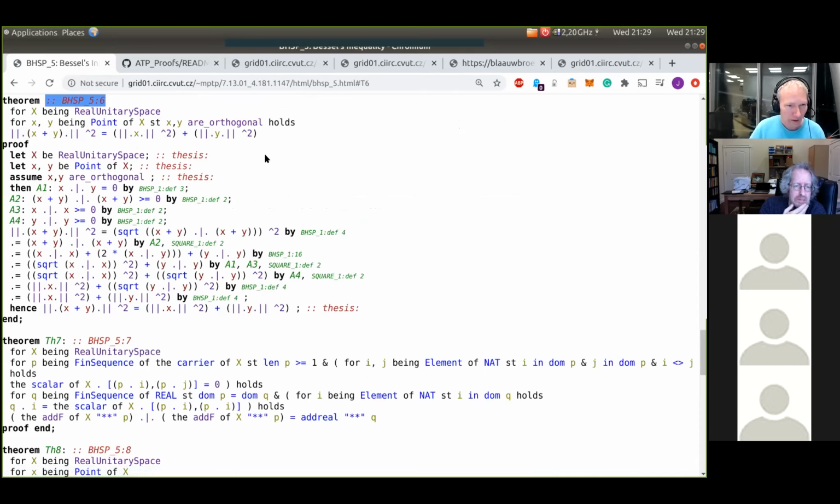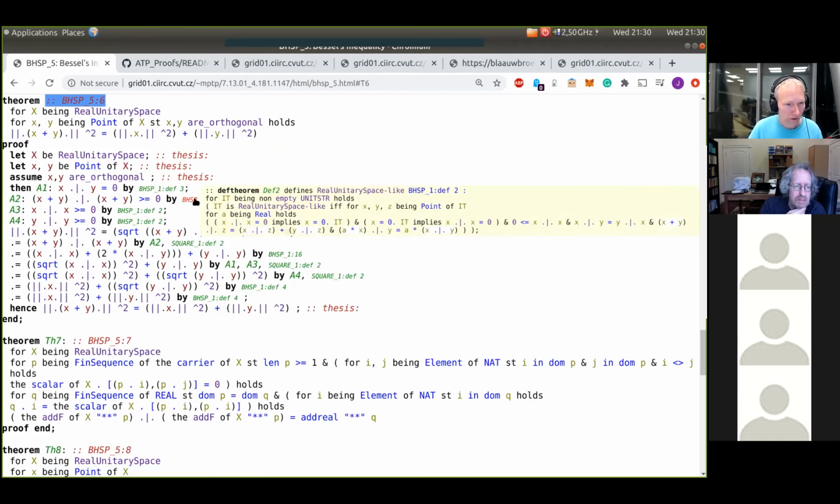And this is the declarative Mizar proof, which refers to various theorems in the library, and the definition of orthogonality, like x and y are orthogonal if their scalar product equals 0.